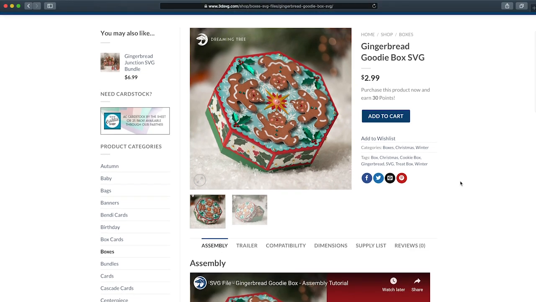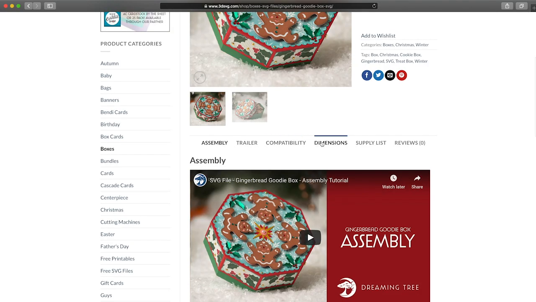But the key thing that you want to look for, and for some reason, and maybe we need to do something about it, a lot of people miss this section here, and this is where all of the information resides.